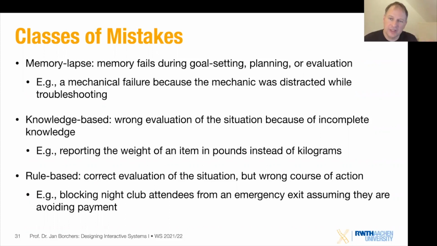So you've correctly evaluated the situation as far as it was important for the rule, but you weren't aware of the whole story behind it, why he's escaping. There are other reasons for these people trying to get out of the nightclub, but you'll only encounter these once in your life, so they're not part of your day-to-day rule. So to speak, based on how I generalize the conditions, I say if they want to leave in a rush, that means they're trying to avoid a payment, and not that if they're rushing, then maybe there's a fire.